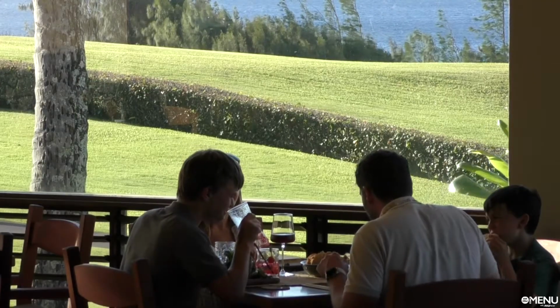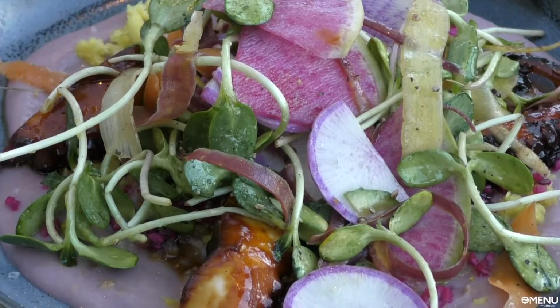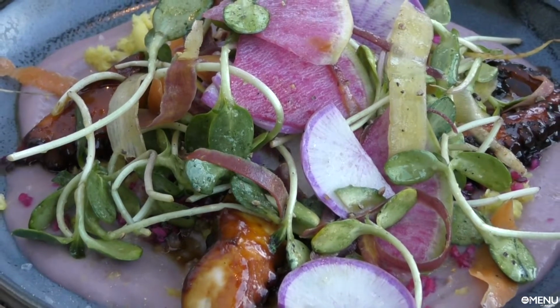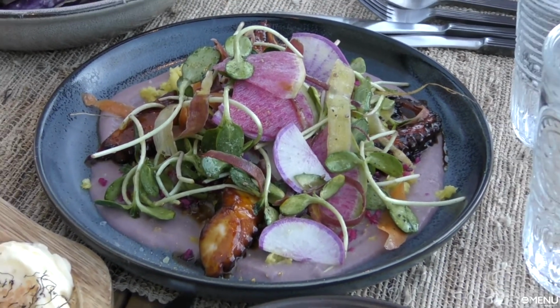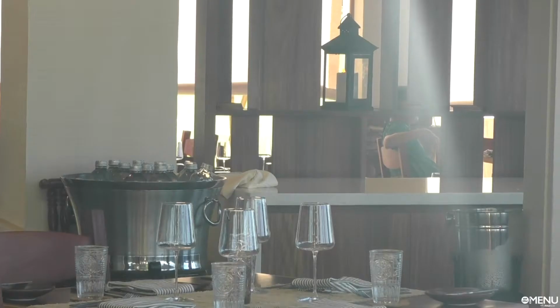Running a lot of specials with breadfruit, doing a ravioli or putting it in a crab cake. Also done luau leaf as well, and then also using poi. So we have a poi salad. Then instead of serving it as is, we season it with a tangerine salt, some braised octopus, radishes, and carrots that we get upcountry. So being able to let people try poi, but not just giving it to them as is. Kind of mix unfamiliar ingredients with familiar ingredients to kind of open the palate a little bit.